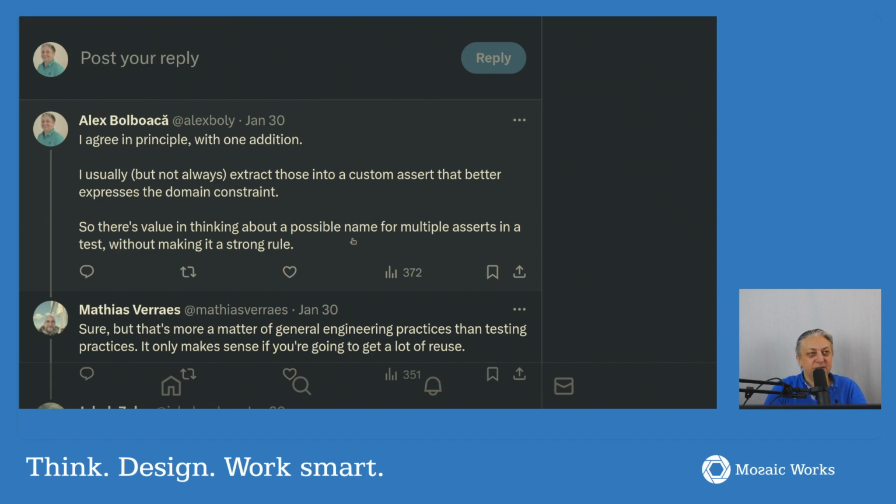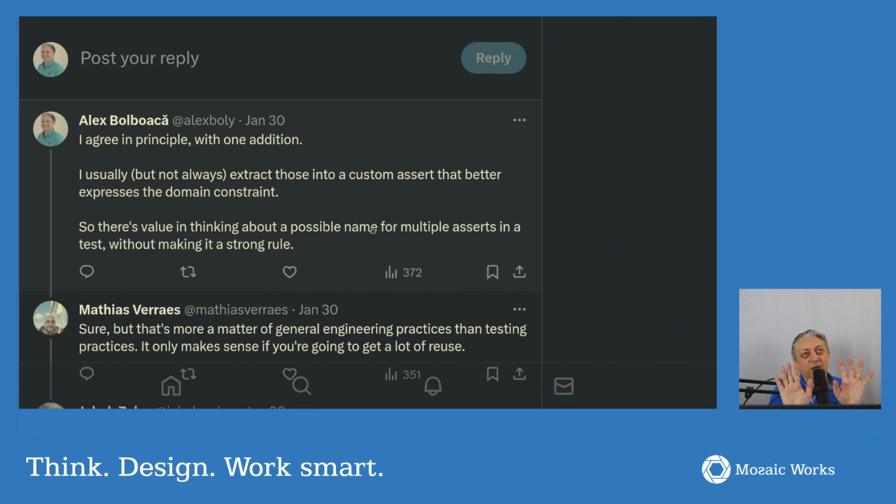And now it's interesting because sometimes you'd have different asserts duplicated in different contexts. And when you have different asserts like this, you might end up with multiple custom asserts. So then the next question would be, do we need to separate tests so they only have one custom assert? And the answer to this is, it depends. It depends on how you expect the object to change.